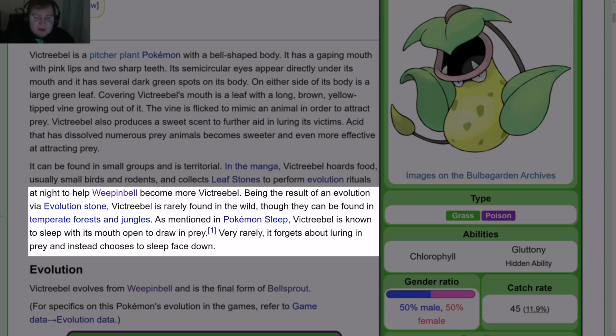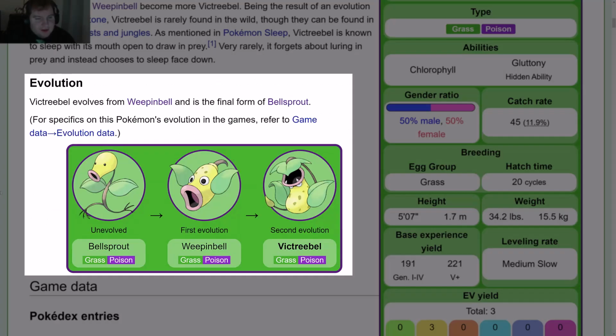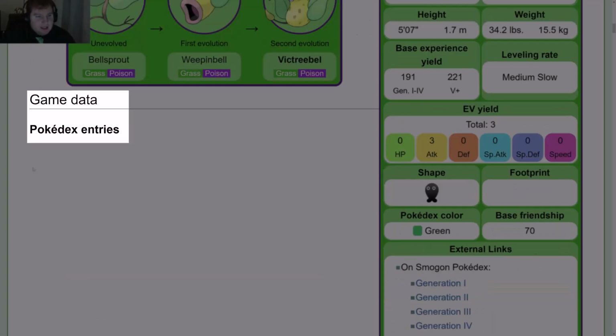As mentioned in Pokemon Sleep, Victreebel is known to sleep with its mouth open to draw in prey. Very rarely, it forgets about luring in prey and instead chooses to sleep face down. Aww. Evolution: Victreebel evolves from Weepinbell and is the final form of Bellsprout. So Bellsprout, Weepinbell, Victreebel.